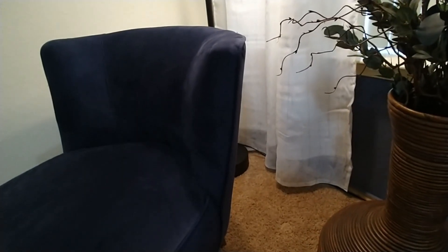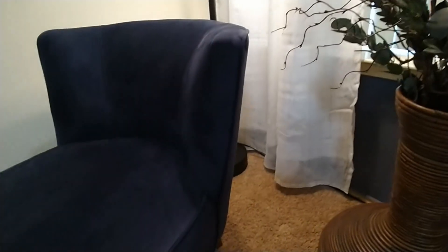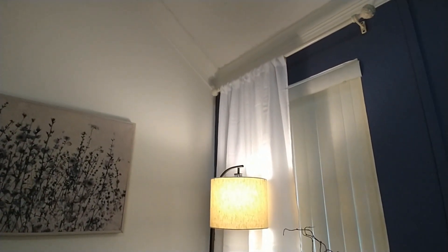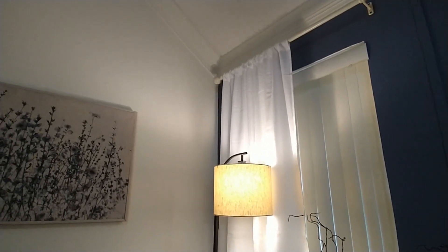As you can see, that hem will give me at least two more inches to get those curtains to kiss the floor almost. So I took the hem out — as you can see they're pretty sheer at the bottom, but that's fine, it just doesn't have that backing on it. And then of course on the top part I moved the rod down about one inch.